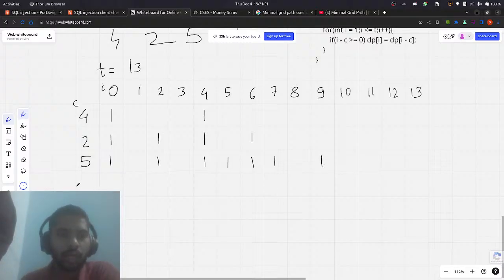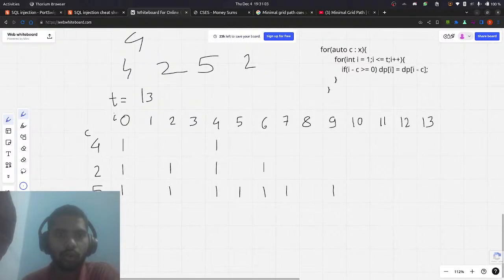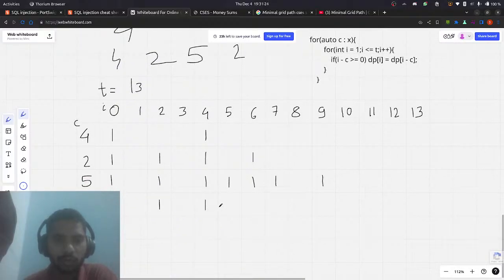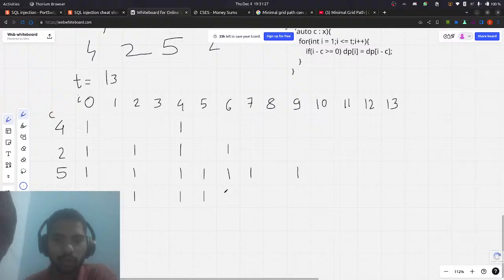Okay. Again, we have now 2. We again have 2 here. So this will be 1 again. This will be 1 again. This now 4 is already 1, so it is also 1 again. 5 is 1. 6 is also 1. 7 is also 1. Now for 8, can we make 8 minus 2, 6? Yes, 6 can be made. So this will be 1 as well.